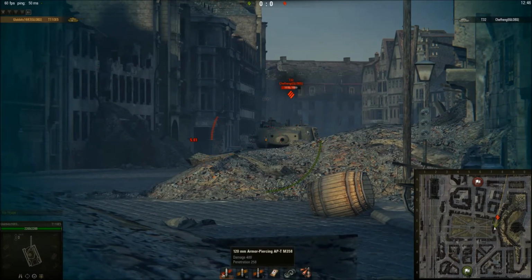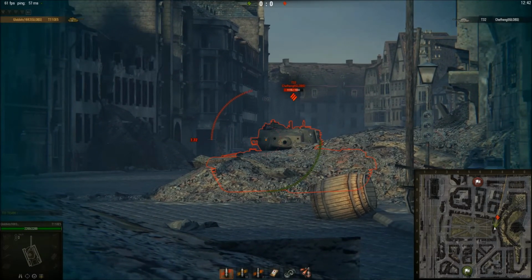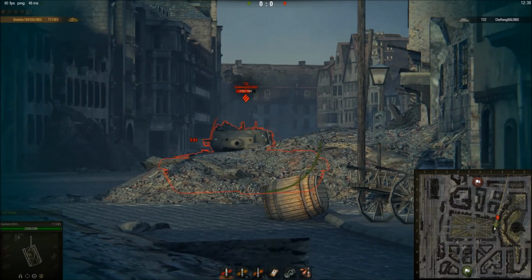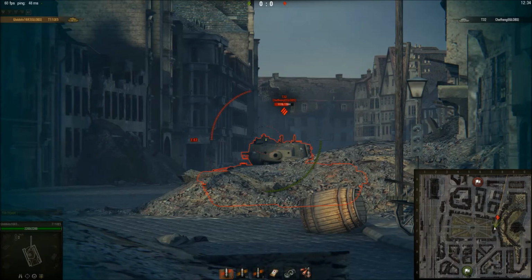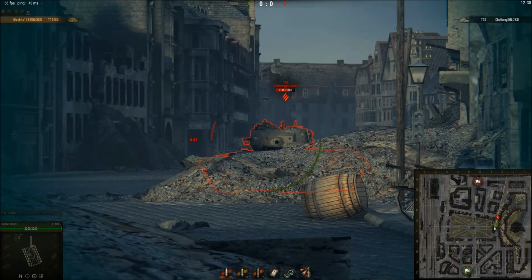Yep. This cannon has 258mm of penetration. It's easily designed to go through this kind of armour. However, with the angling of the side of the turret and the thickness of it, it's not going to do it. I'm going to show one shot of the cupola. This is probably going to go in, I think, because that is a weak spot. Nope, it bounced off. See, it hit the roof of the turret there.